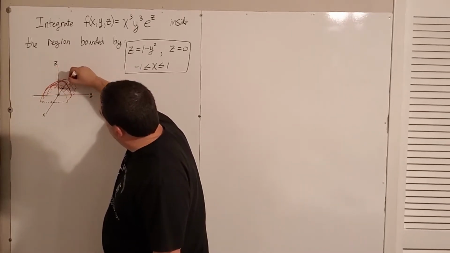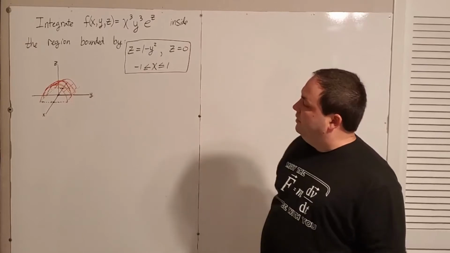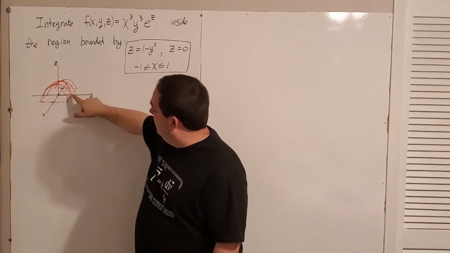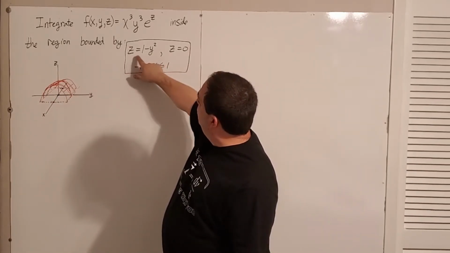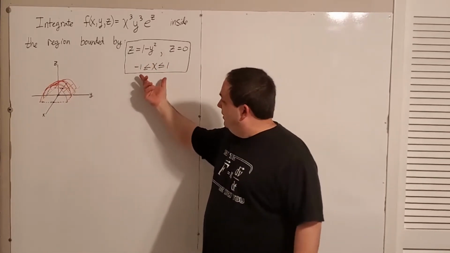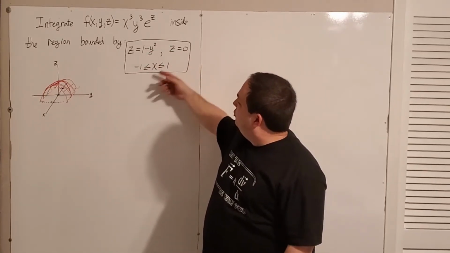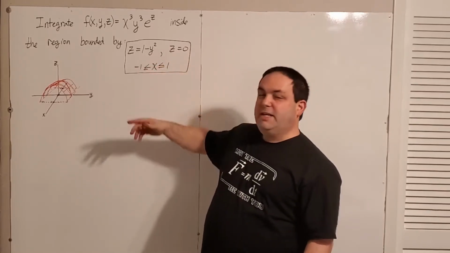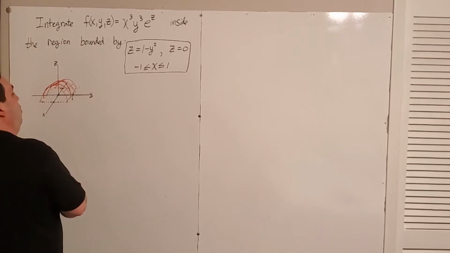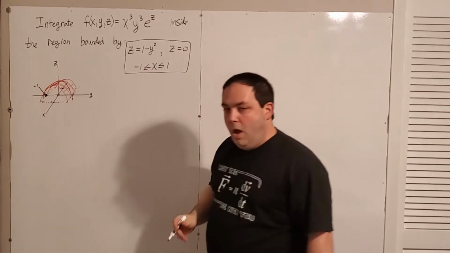I've got this parabolic cylinder surface, and it's got to be above the xy plane. So it's hitting the y-axis right here. If you let z be 0, you'll notice that y is both 1 and -1, just like x is. So we told x to be from -1 to 1 so that the cylinder wouldn't go on forever, but naturally being above this plane restricts y, its own self, between 1 and -1. So right here, this is 1 on the y-axis, and right here, this is -1 on the y-axis.